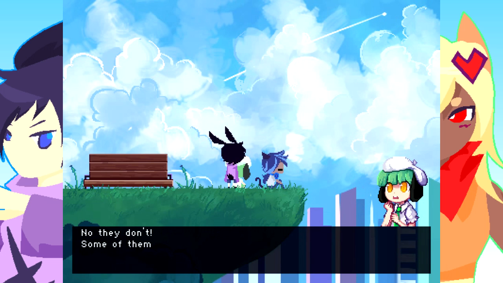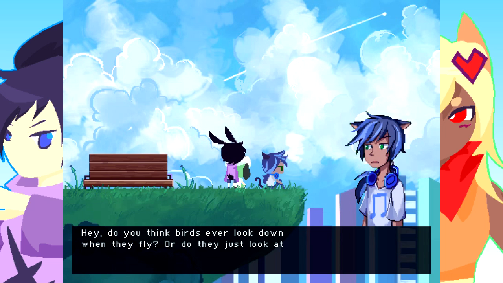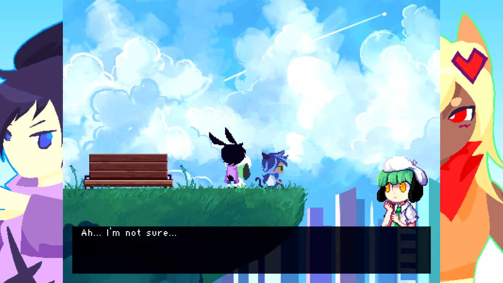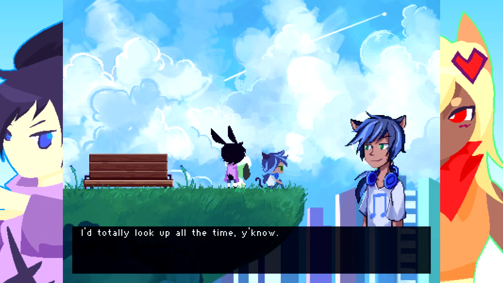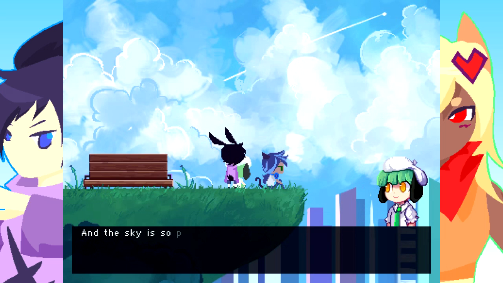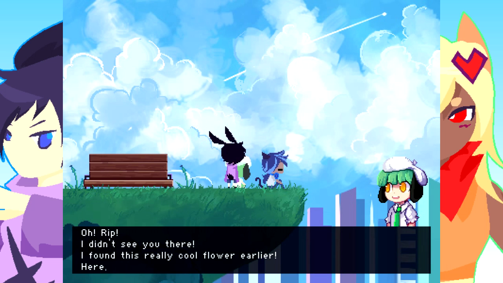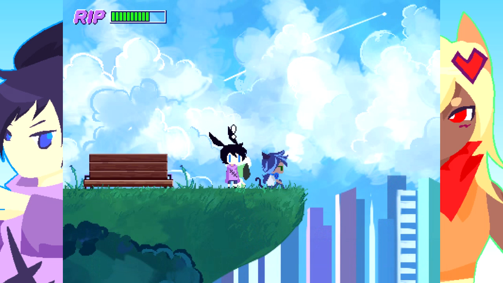No, they don't. Some of them are bigger than the others, and some of them can't even fly, like penguins. Hey, do you think birds ever look down when they fly? Or do they just look at the sky? I'm not sure. If you were a bird, what would you do? I totally look up all the time, you know. If you want to fly high, you gotta keep your eyes on the skies. And the sky's so pretty too. Ah, Rip, I didn't see you there. I found this really cool flower earlier. Here, you can have it. A heart flower. Max health increased by 2.